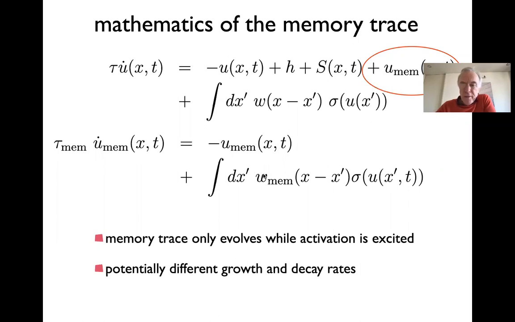Another technicality is that in many cases, there's some evidence that the growth of a memory trace, or how quickly you get into this familiarity preference mode, is faster than the decay. Decay would still occur here if there is some location in the field where there's suprathreshold activation. So for some x, close to some x, there would be x primes that drive the field, and that would drive the memory trace to build up around those locations. Then any other location at which you are looking would have a decay, because at those other locations x, where there's no nearby activated field states, this term would be zero and you would have a decay.